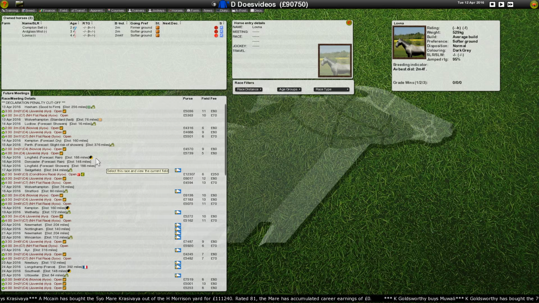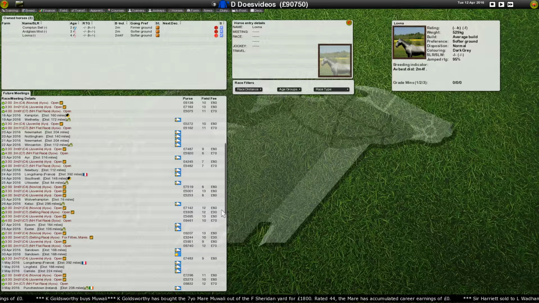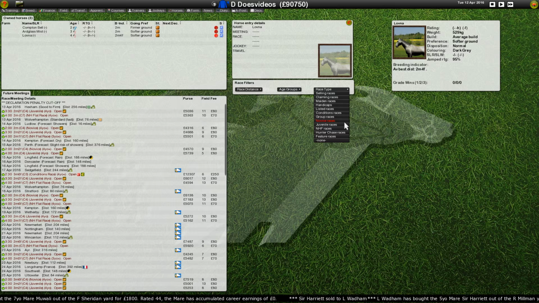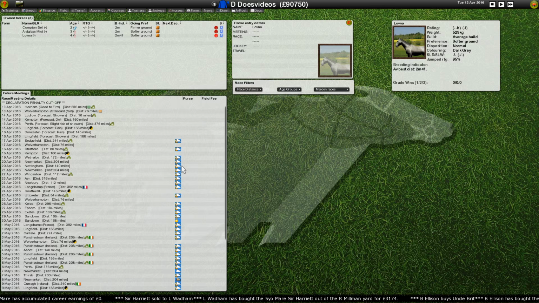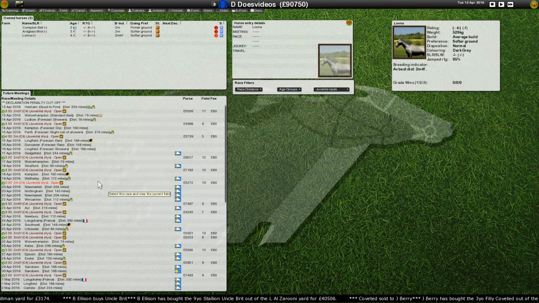Right. Okay. So, no maiden races. That's kind of annoying. But it's not the end of the world. We can actually do some stuff. All right. Maiden. Nope. All right. So. Juvenile class, I wonder. I'm just deciding which of these I want to take here.